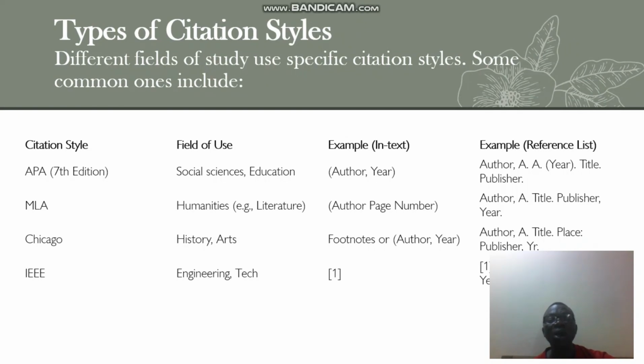So when you are citing in text, how is it written? That is what the third column here is demonstrating. You have author, comma, and then year. So you write the name of the author, then a comma, then the year. And under the reference list, because at the end of your project you will have your references, how is it written? You have author, comma, then their initials follow, and also the year follows, and then you put the title and publisher.